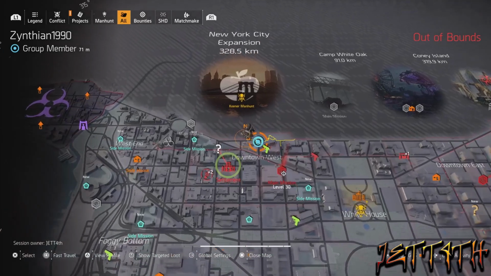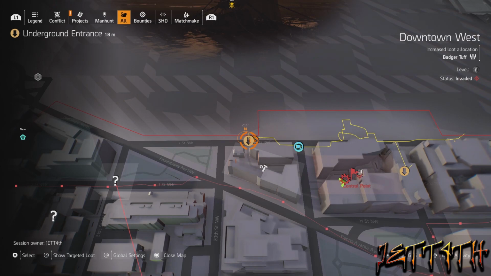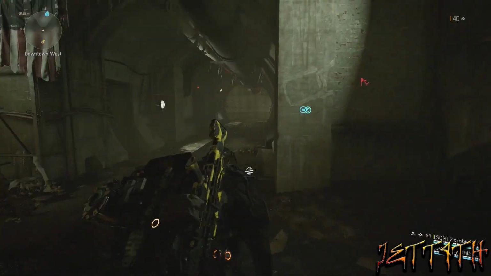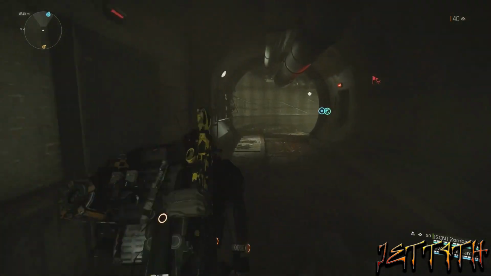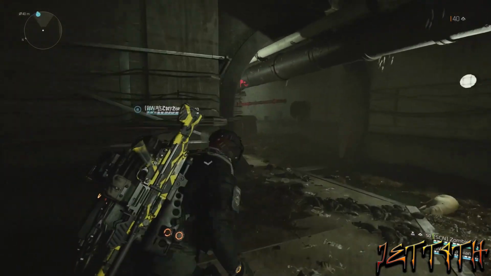Now with all that aside, you're going to want to come all the way up here to the sewers in downtown West. The detention center classified mission is right here, so most likely you will be able to fast travel there. Just follow along on screen and shoot all of the yellow boxes. There are 4 in total.